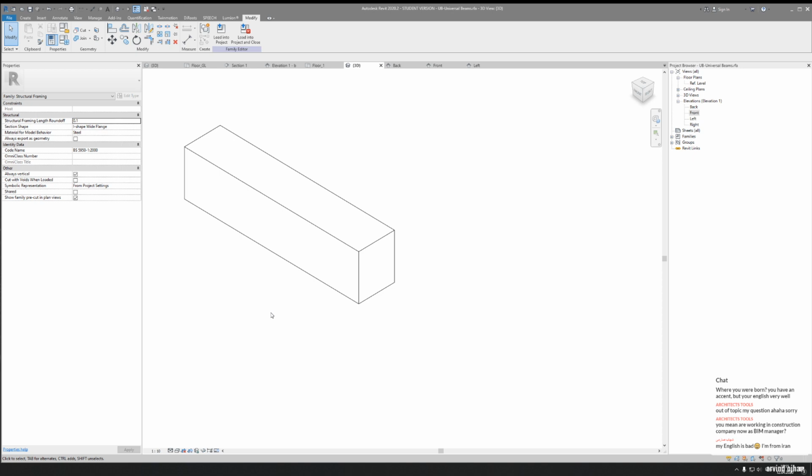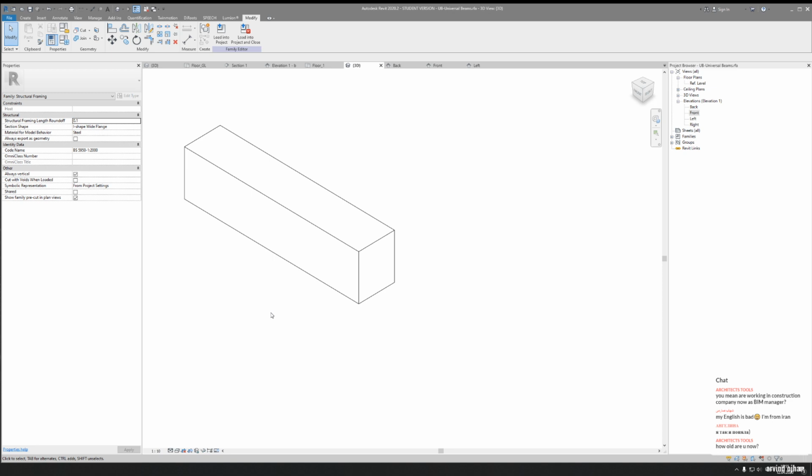You mean am I working in a construction company now as a BIM manager? No, I'm working in an architecture company as a BIM manager. But anyway, whether it's a construction company or an architecture one, it doesn't matter, because you will do the same thing.